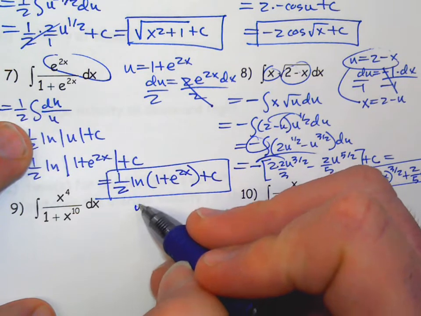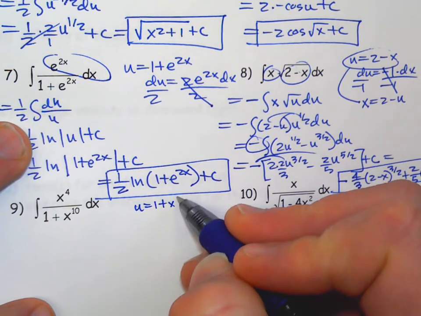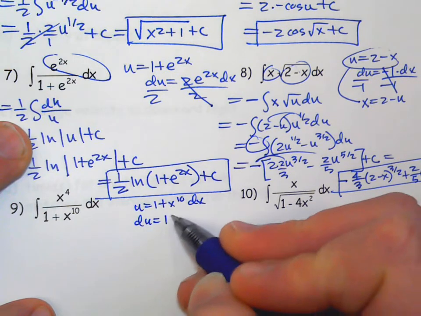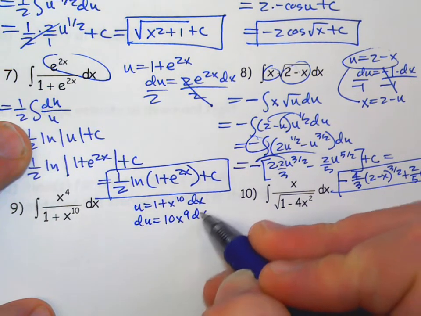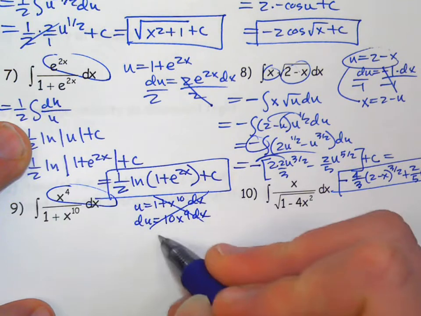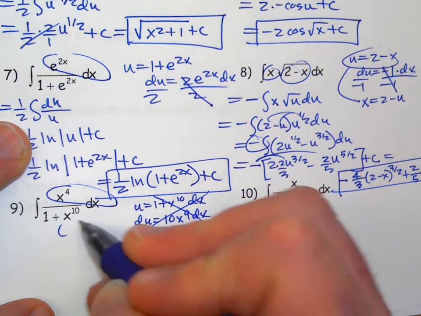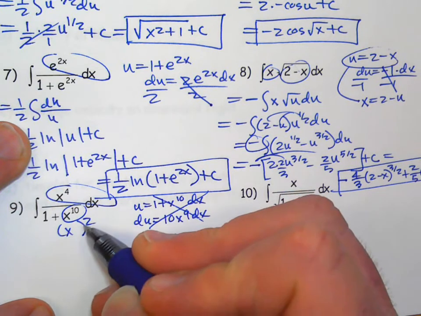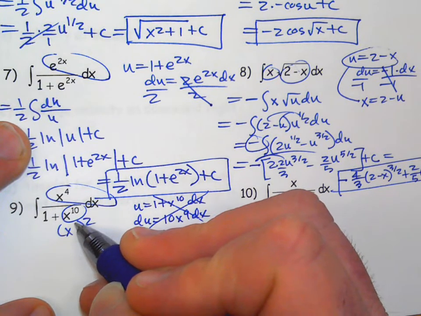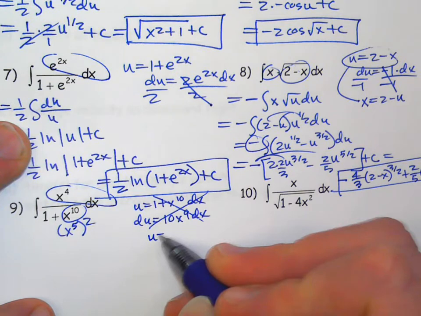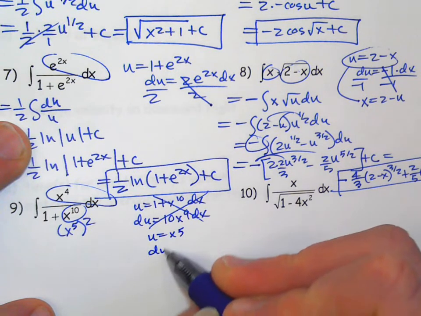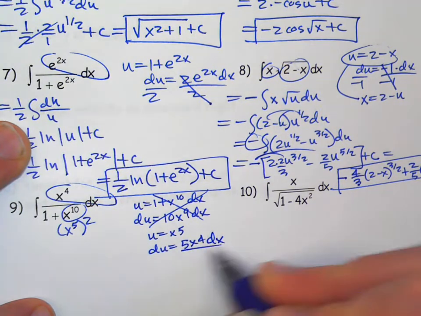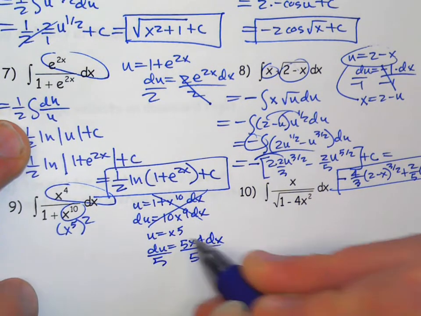Now here, if we pick the whole denominator, we should very quickly realize that's a bad choice because we need x to the fourth. So you say, okay, well, how would I get x to the fourth? Probably from x to the fifth. And then how would you get x to the 10th squared here? Because it's probably going to be inverse tangent. U equals x to the fifth is perfect because du equals 5x to the fourth dx, which I want x to the fourth. I don't want the 5.